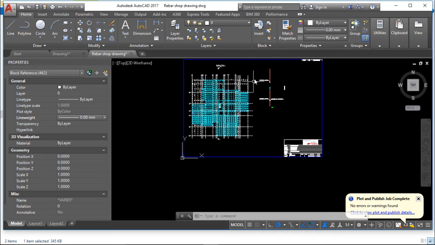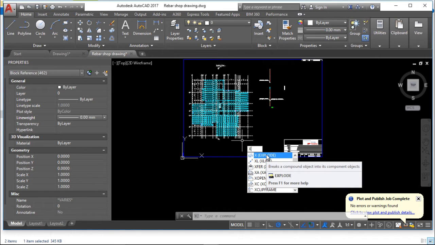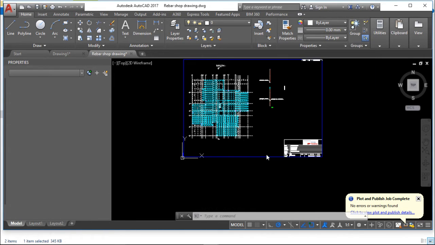What we're going to do, we've highlighted everything here, which is okay. Now type on the keyboard X and enter. You'll see that X represents explode. Enter that.